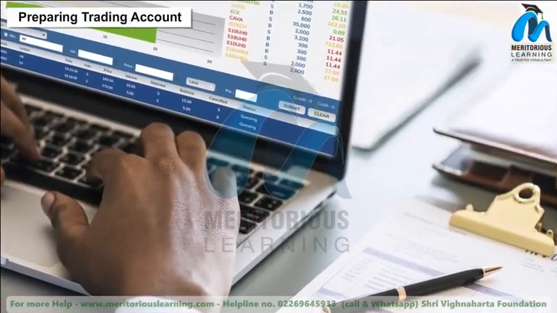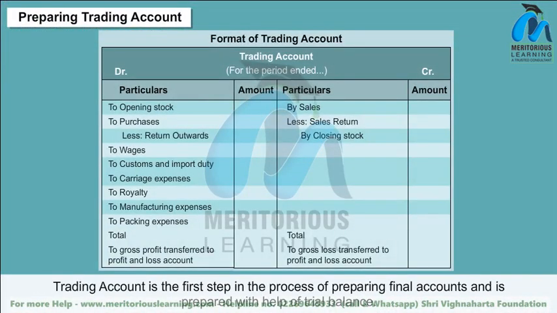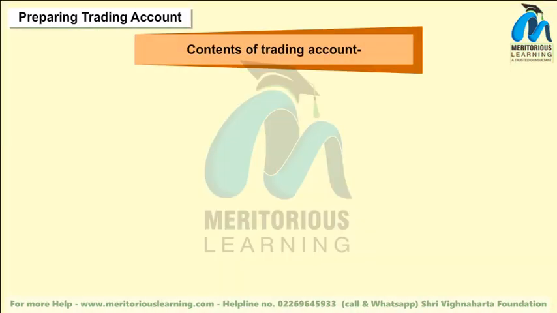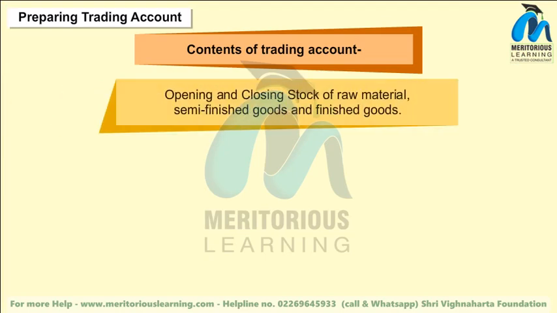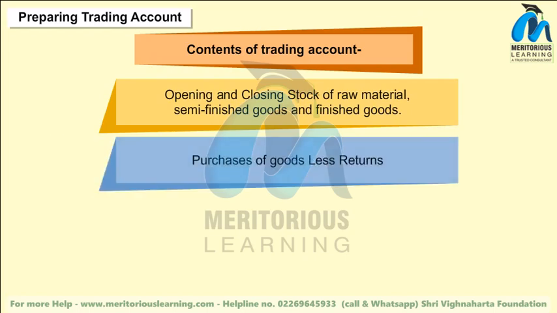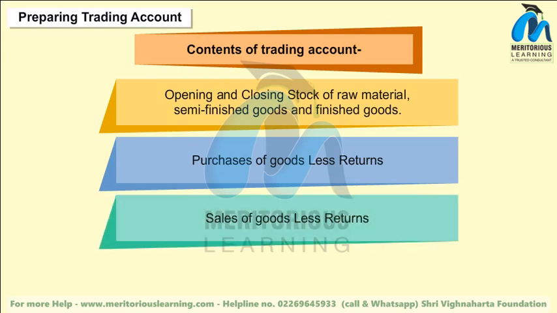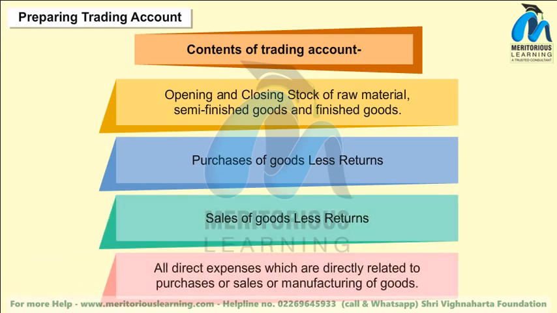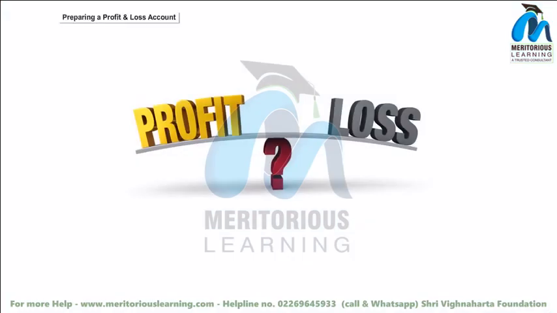Preparing trading account. Trading account is the first step in the process of preparing final accounts and is prepared with the help of trial balance. Contents of trading account: opening and closing stock of raw material, semi-finished goods and finished goods, purchases of goods less returns, sales of goods less returns, all direct expenses which are directly related to purchases or sales or manufacturing of goods.